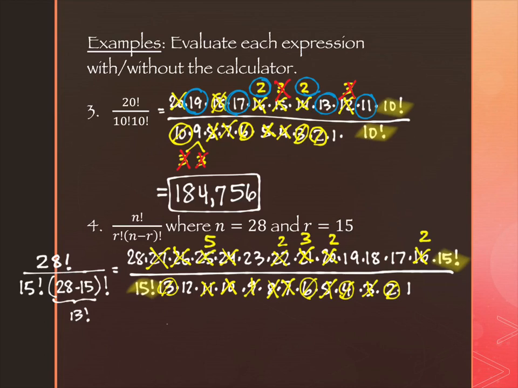So, again, if you want at this point to just multiply the things that remain on top and then divide by 12, you can. Or we can take the number 12 and break it down. Do you want to break it down into 6 and 2 or 4 and 3? Do you care? 4 and 3. All right, we'll do 4 and 3.